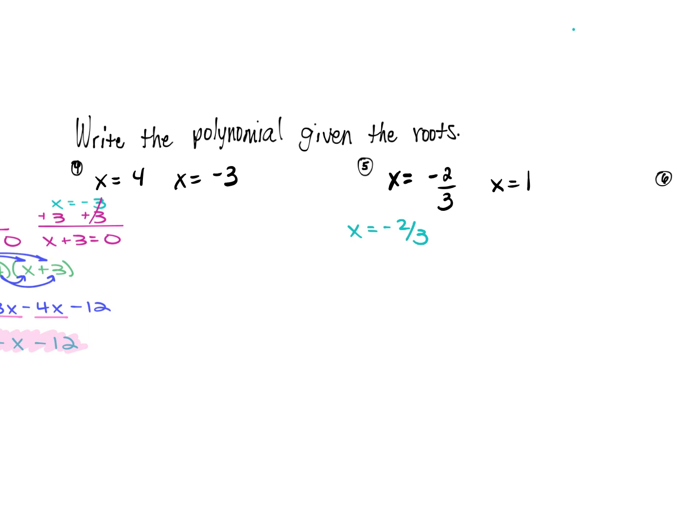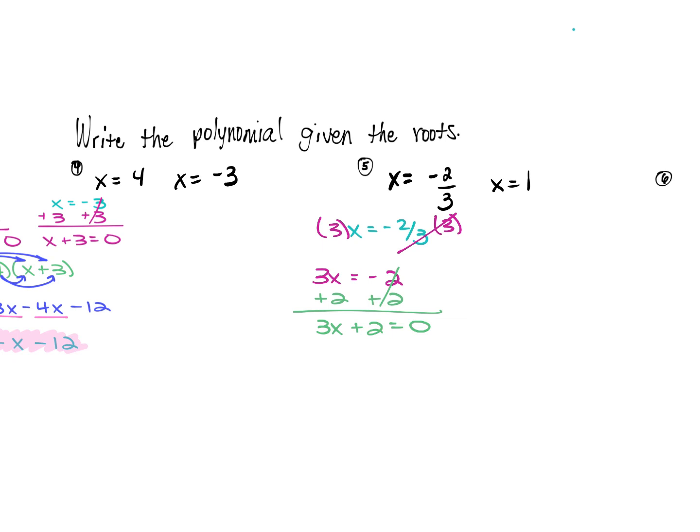So undo the division. Negative 2 divided by 3, opposite of dividing by 3, multiply by 3. So multiply each side by 3. That cancels out the 3's on the right side. So that's 3x is equal to negative 2. From here, add the 2 over. The 3x and the 2 are not like terms, so that gives you 3x plus 2 is equal to 0. This one's equal to 0. Hold on to it. Don't do anything else with it for right now.